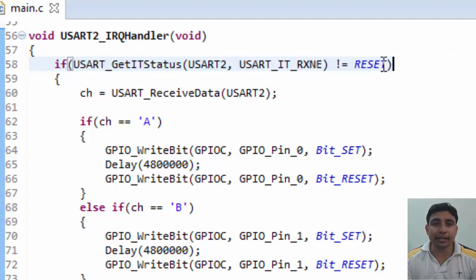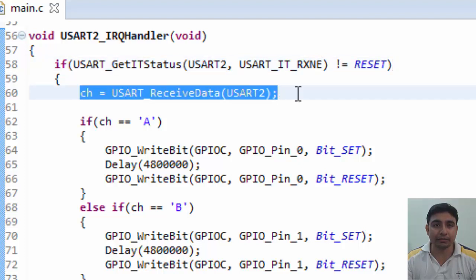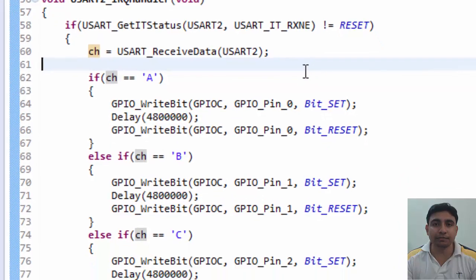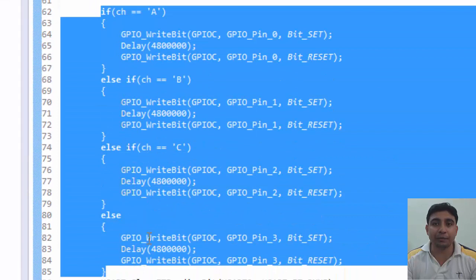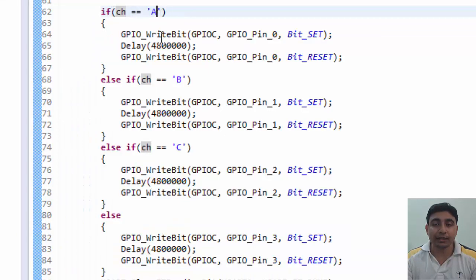Then we are getting that received character or data in a variable, and then we are checking if the received data is A or B or C, and then on the basis of that received character we are switching on and off the LEDs.